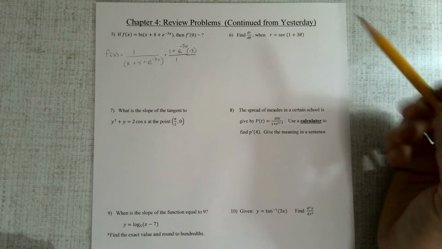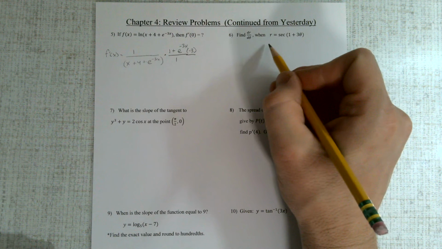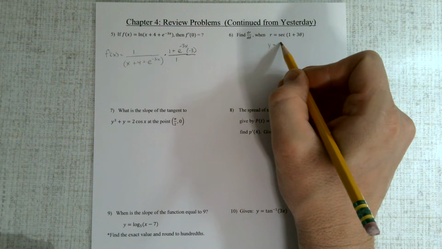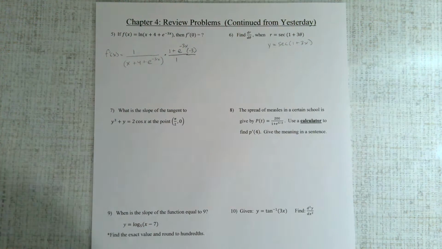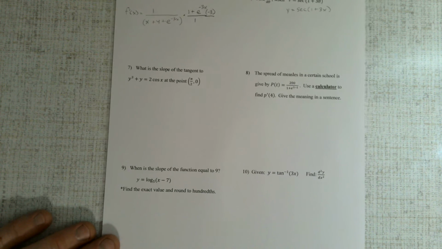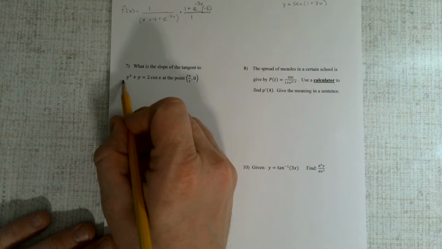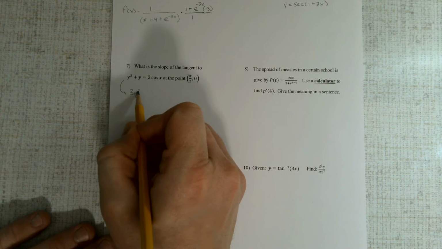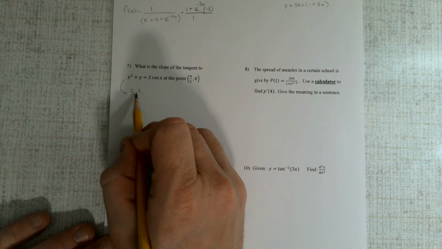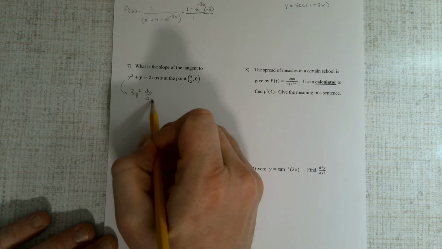On the next one, it's just a straightforward derivative, dr d theta. It's just asking the same thing as if those were x's and y's. Alright, number 7, pretty straightforward here. Take the derivative, I'll get you started, right? It'd be 3y squared times the chain rule of that. The derivative of y would be dy dx. And you can finish it when you get it done.